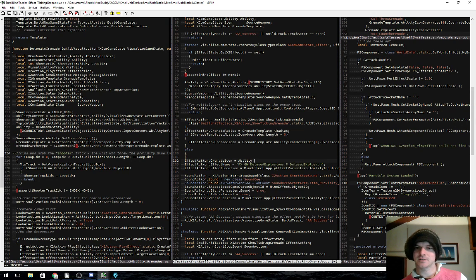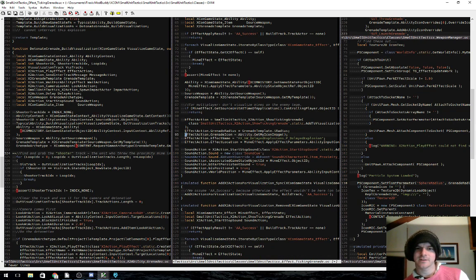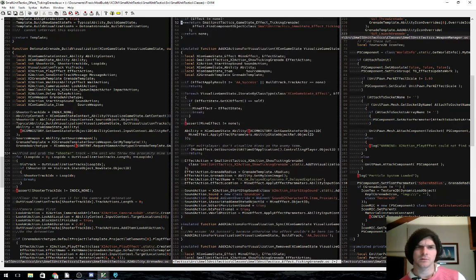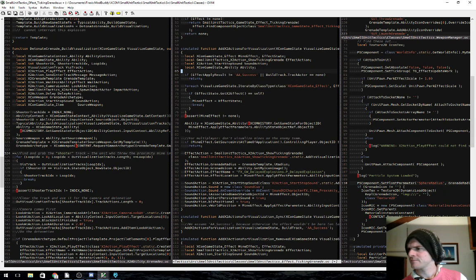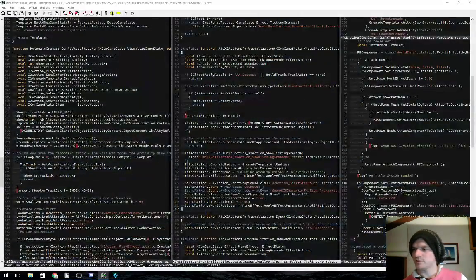Right, ability dot get my icon image. But we learned something. I'm happy with that. That way it will always be something, rather. Right, so we don't need source or grenade template now because we just need the weapon. Alright. We might very nearly be done.